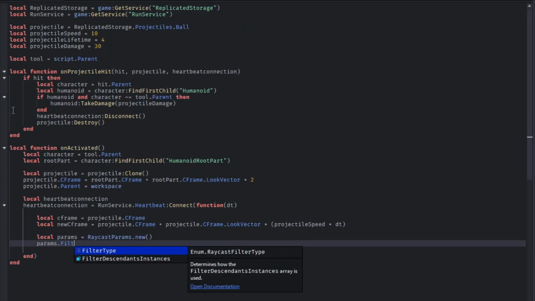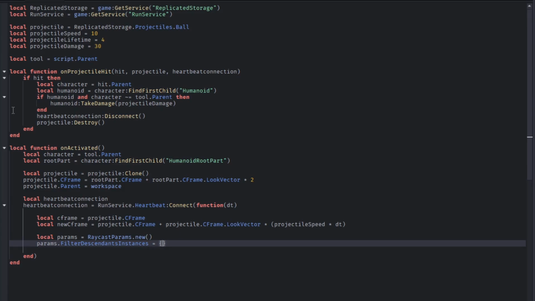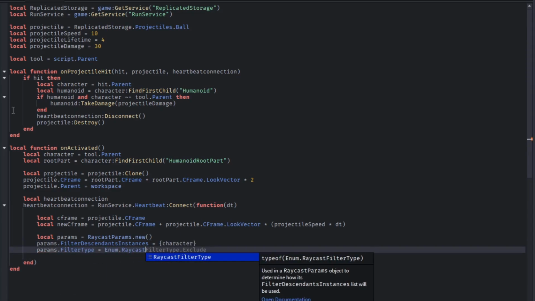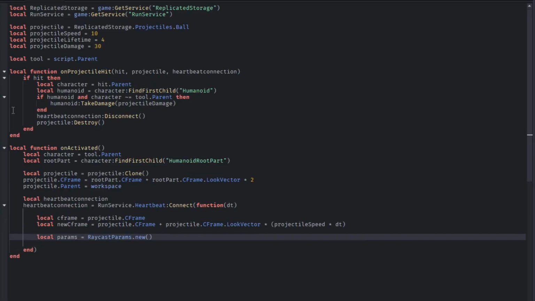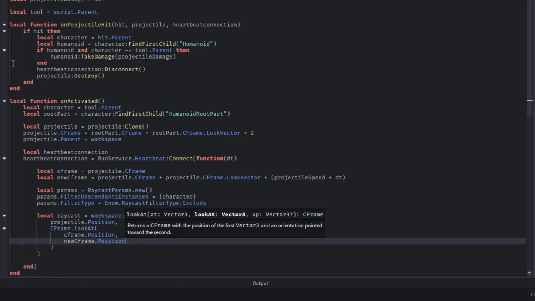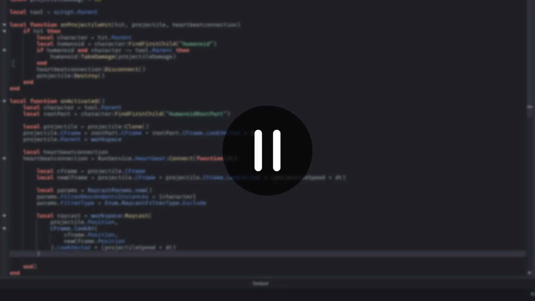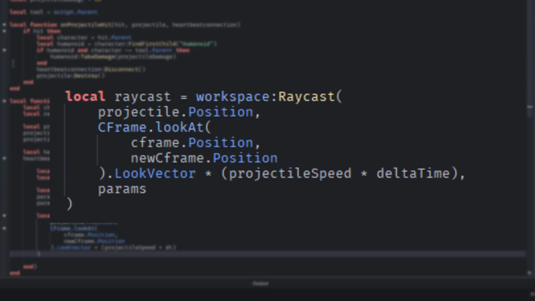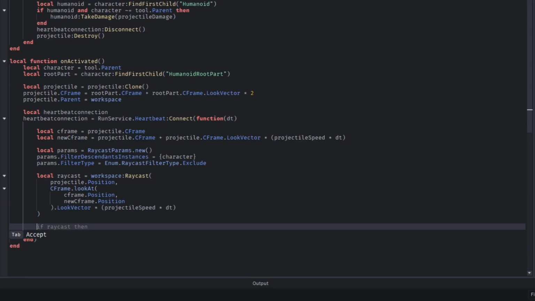params, or add parameters. Change the properties of the params. Change the property of the parameters. Create the raycast with these settings. So I did a little bit of oopsies and actually did the raycast wrong, so here's the actual raycast. Just put this in instead of the other one. My bad. Add a hit variable.